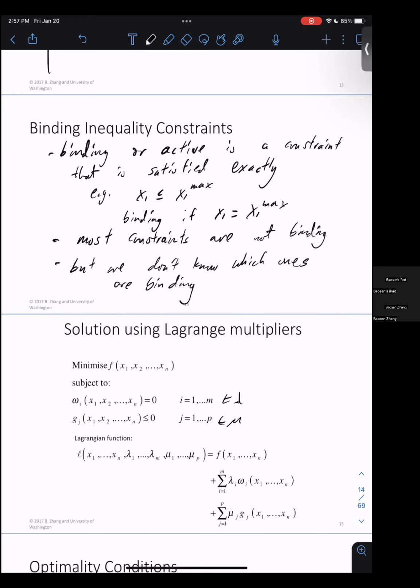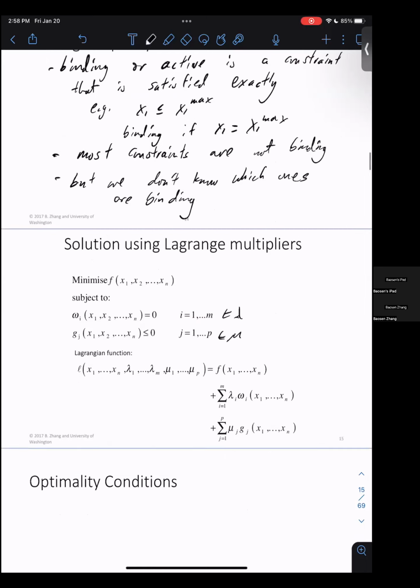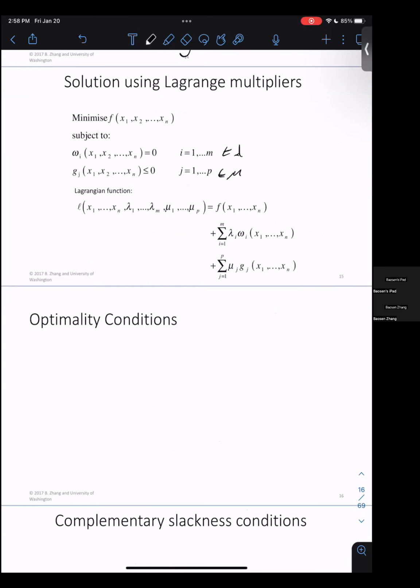That's the entire trick of optimization. You need to be able to tell, when I give you a solution, whether this solution is optimal or not. That's the entire essence of optimization: can you tell whether a solution is optimal? Here we're going to try to get a set of conditions where you can tell whether a solution is optimal. This is done by taking derivatives.